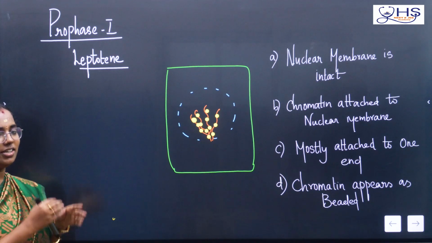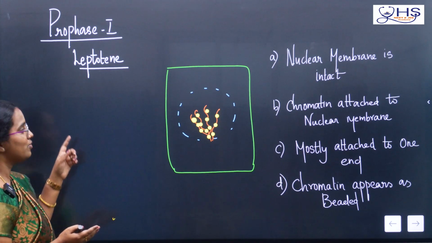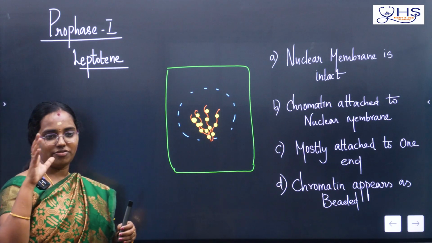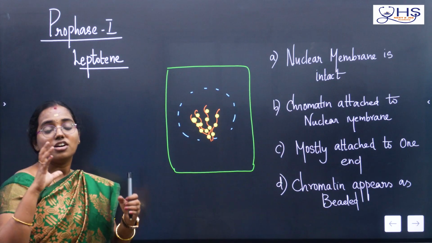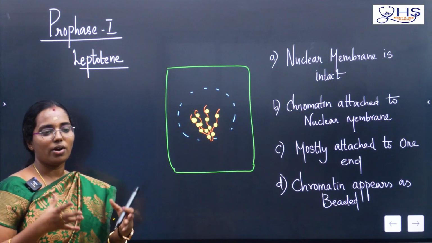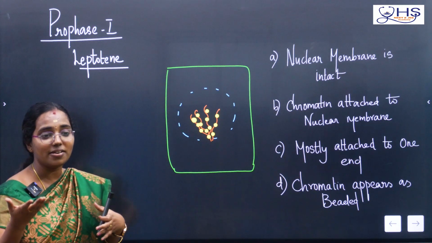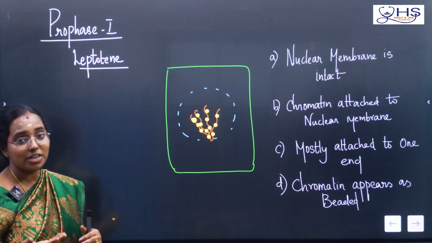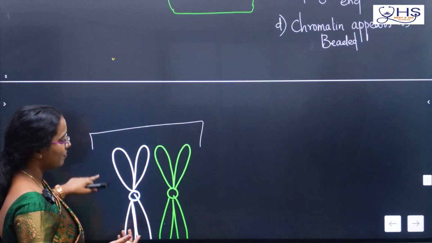Okay, so for that they need some kind of preparation. So we are going to see that. First is leptotene. First in leptotene it's going to do some kind of makeup. Listen here. In leptotene these chromosomes are going to do some makeup because they want to arrange themselves, because they are going to meet their pair. Where are they going to meet their pair? In the next phase.